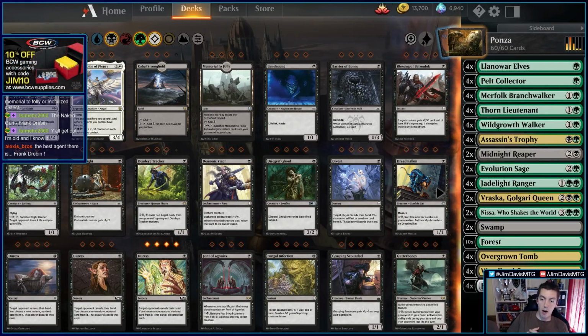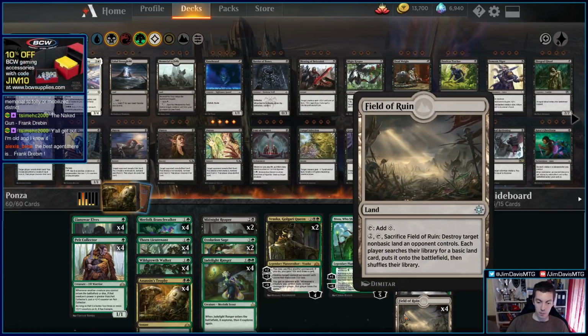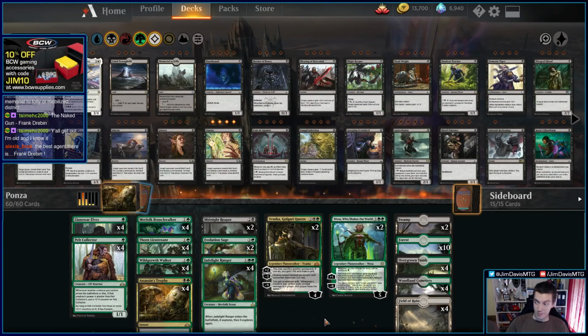So we are trying out more Field of Ruin strategies in Standard. Two best decks in the format right now are Jeskai Planeswalkers and four-color Command the Dreadhorde. And those decks both play zero basic lands, which means that Field of Ruin is a two-mana Stone Rain, and Assassin's Trophy is two-mana Vindicate. That's pretty good. I want to blow up some lands, all right?